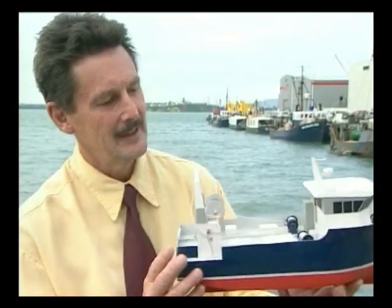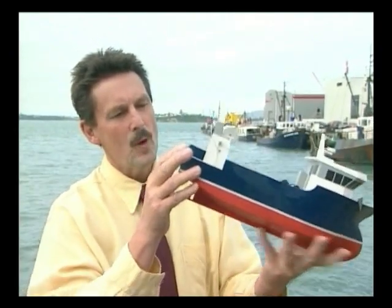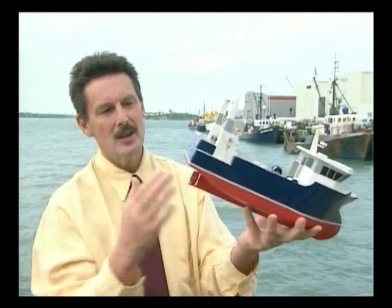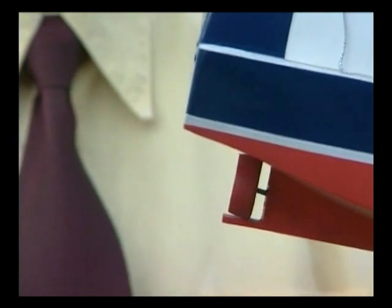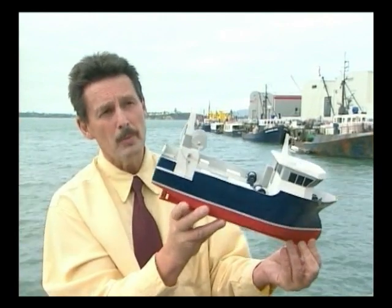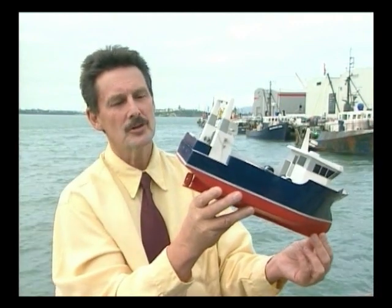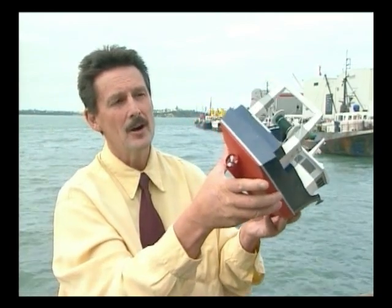And of course, no skipper deliberately travels parallel to big waves. What tends to happen is that the wave will come from behind, the wave is traveling quickly past the boat, and the rudder, which isn't on this model at the moment, will be in water that's traveling with the boat. And you lose steerage because there's no flow of water over the rudder. If there is a loss of control, and it's probable that you can get a loss of control in this situation, the boat takes up an angle to the direction of the wave, and then because the wave is traveling faster at the transom than it is at the bow, the boat will start to roll.